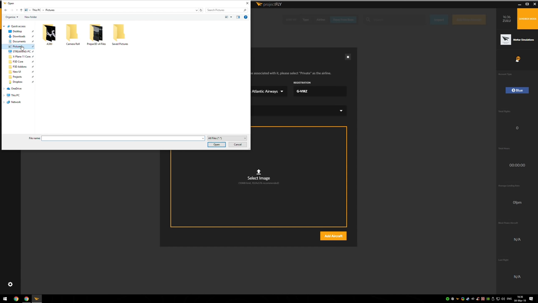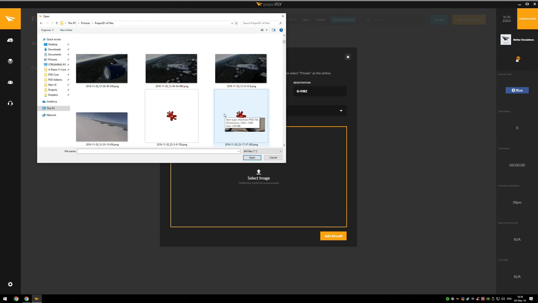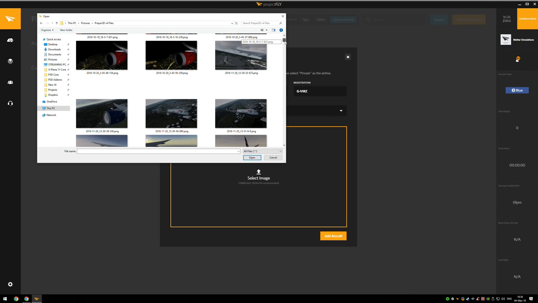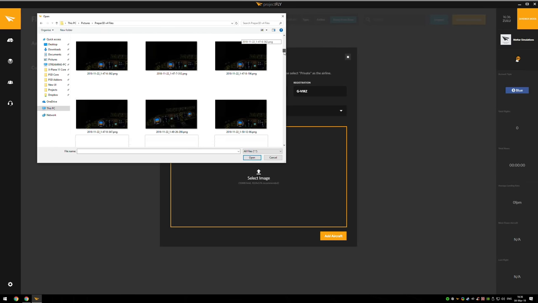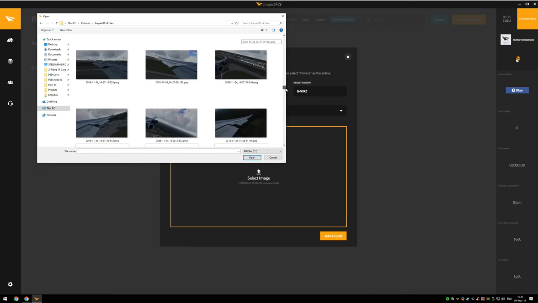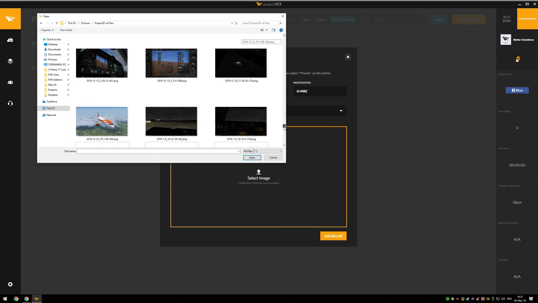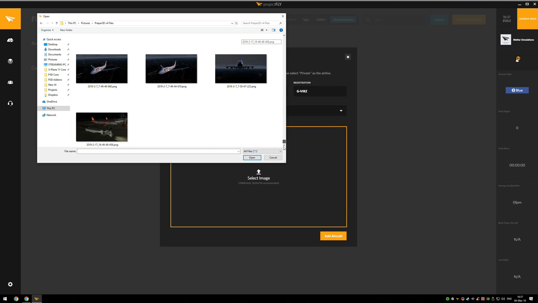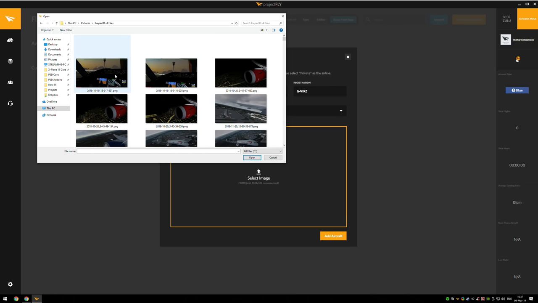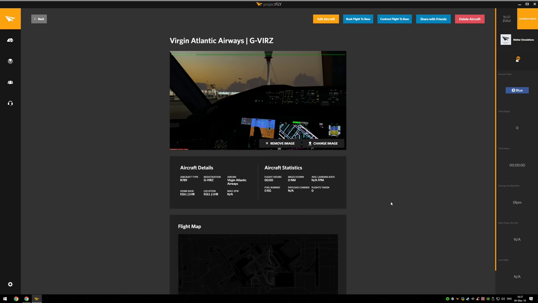And then let's get a picture. So I'll go to my pictures on my computer. That folder is mine and no one else's. Okay, cool, I've got some 787 shots here. Do I have any more? Let's see if there's any more. They're not Virgin. No. Okay, I'll use the top ones. So let's just grab this one and then we'll add aircraft. And then you'll see that saves it to the system, and you now have your aircraft set.